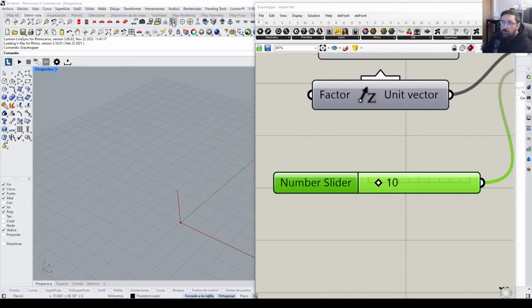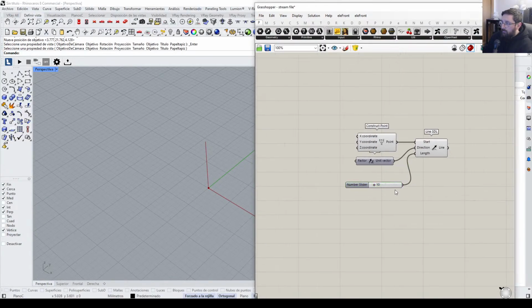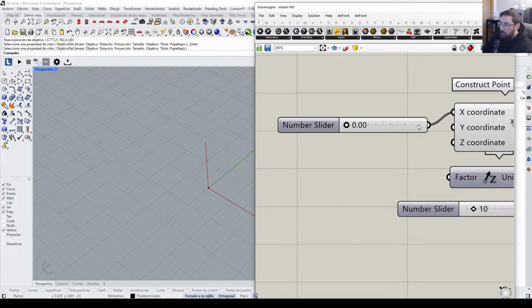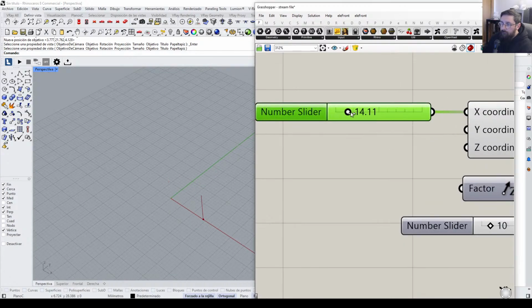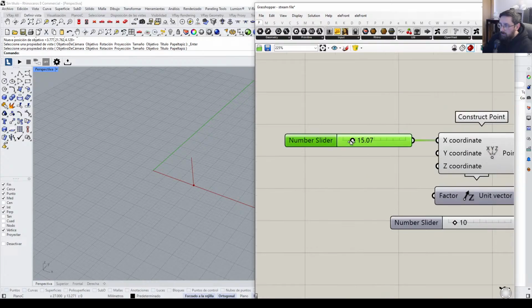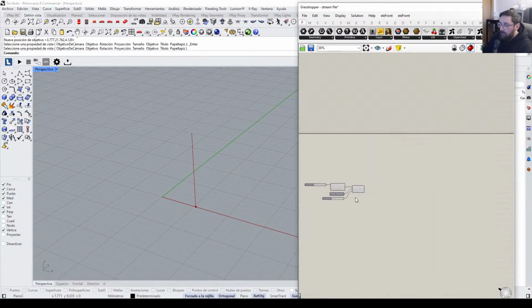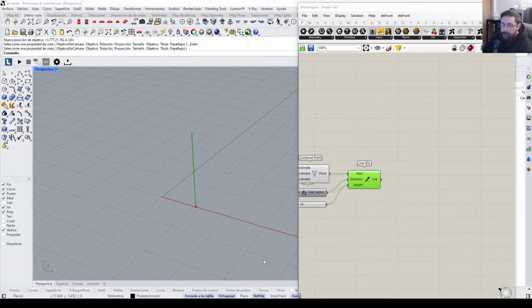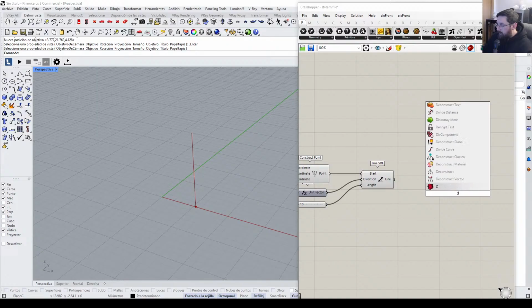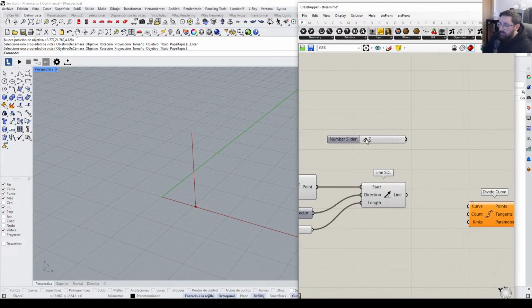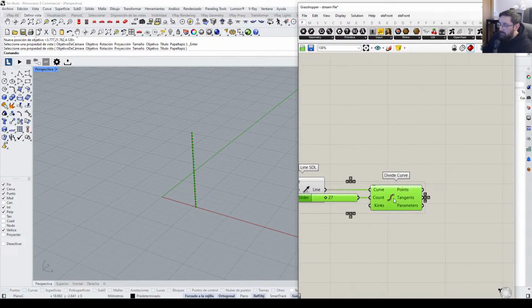I need a relative scale. Okay, so that's that, and then I need to separate it from the center because that's where we're going to be rotating around. So I'm going to work on the x-axis. That's too much, more or less. Let me make this a bit smaller. Okay, I'm going to divide this curve. Divide curve by however many points we need. We don't need that many, to be honest, but it's not a big deal. Let's try and be neat.